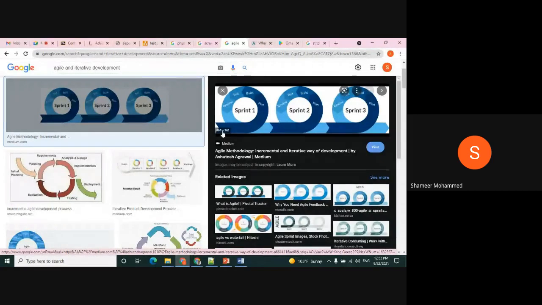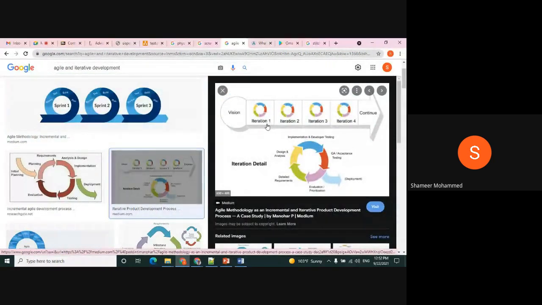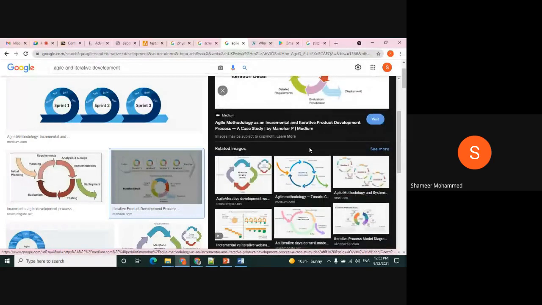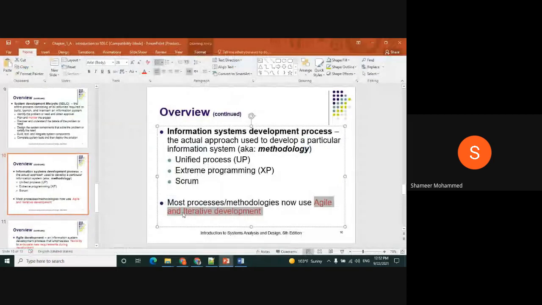So in your project, the car, I am giving many versions of the software. First time I gave you some basic thing. Next time I gave you some extra thing. Third time I am giving more features. Like that, for an information system, you are going to do iterations. Iterations means the process of SDLC you are going to repeat. See, iteration 1, iteration 2, iteration 3, iteration 4. You are continuing this process. So that is what iterative development means. The definition is given here.